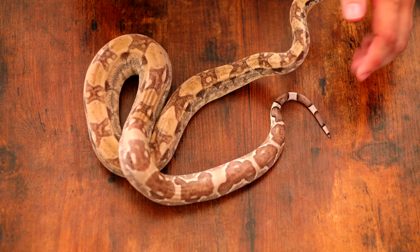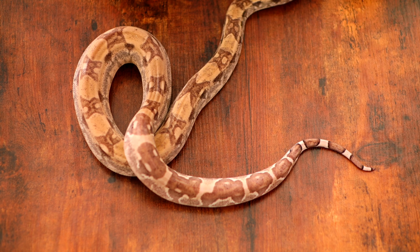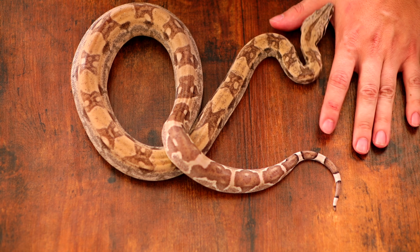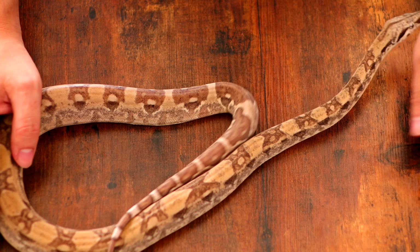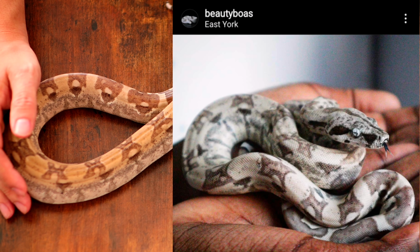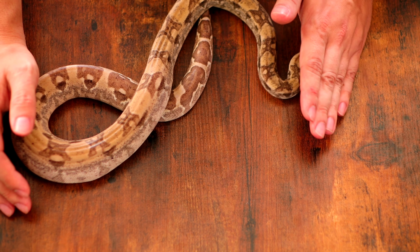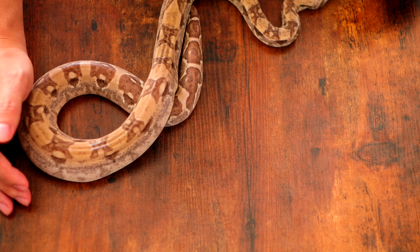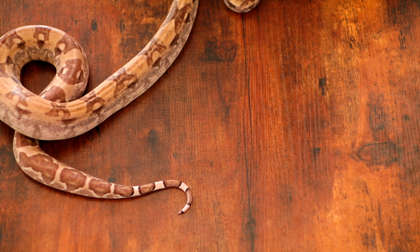This here is Naomi, and she's a keeper that I'm going to grow and use as a breeder later. She also doesn't like to stop. But that's so you can see as ghosts get older, they turn kind of a more creamy color. And when they're babies like this, Naomi looked white when she was a baby. She was a gorgeous baby. She's still beautiful, but we always kind of wish our snakes could look the way they did when they were born sometimes. But the boas do, I find, get a lot prettier as they get older, whereas ball pythons kind of fade out. With boas, they change a lot, but it can be for the better.